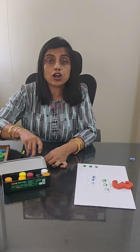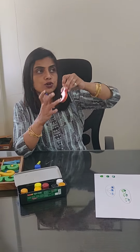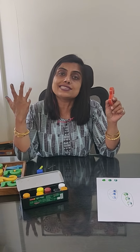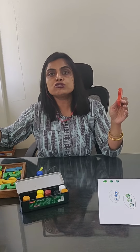Other than that, you can use body, you can take the big flashcard, or you can take an actual flashcard, put blue tack on the actual number and fix it onto the wall. Blue tack will not make a mark, and then you can say, now let's go down 3 stairs or 4 stairs. So once the child knows the value of 3, then you move to 4, then you move to 5.